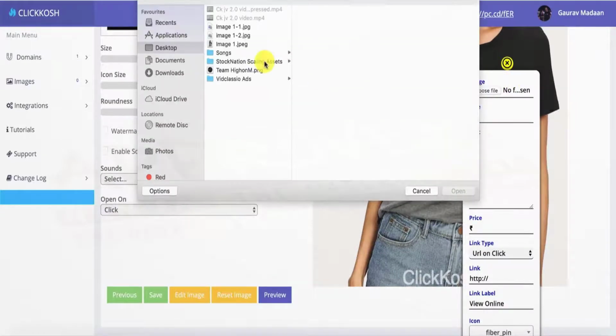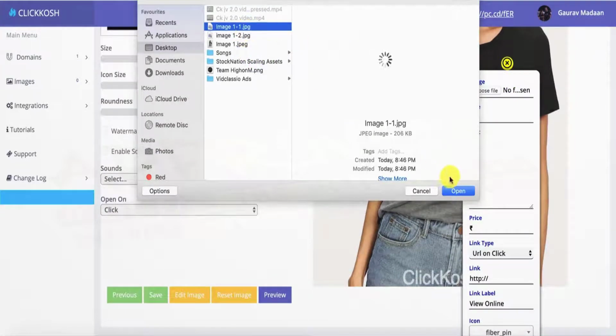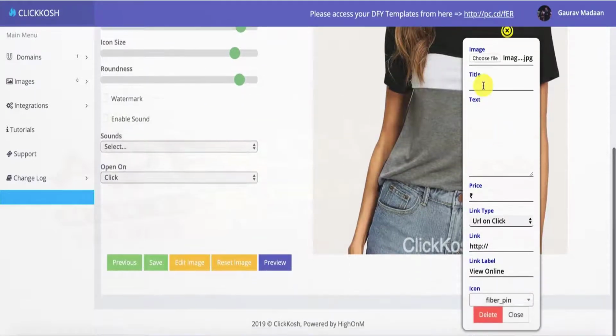Now I'll go ahead and choose an image for this particular part, and then I'm going to give it a title. So let's give it a title, let's say Sequin Pocket Tee.